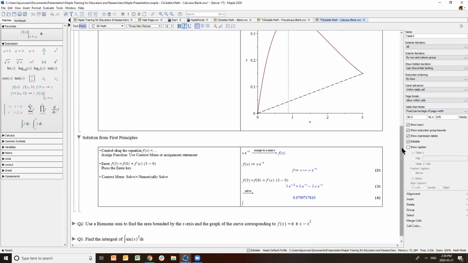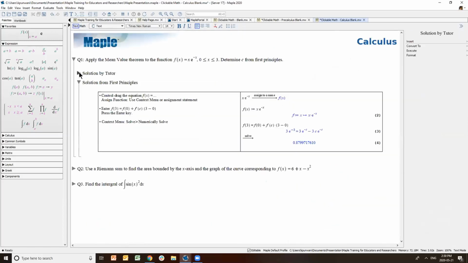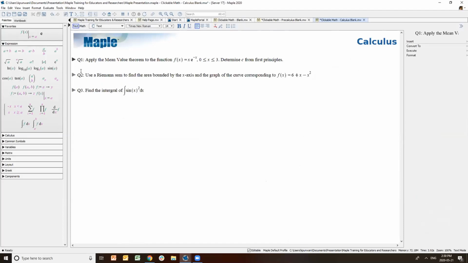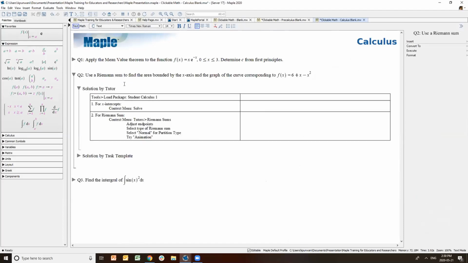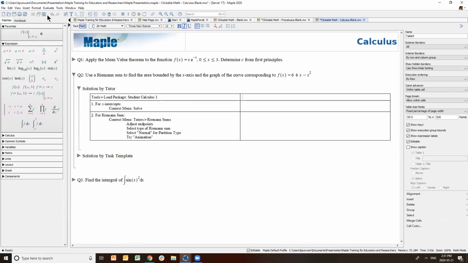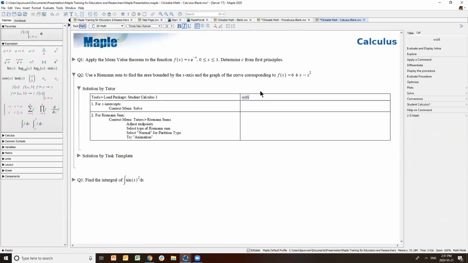The next one I want to show is a Riemann sum problem. Again, over here, I'm going to load the package. I showed you how to do that earlier using the Tools menu. The other way to do it is using the with command. So I'm going to say with, and call the package.